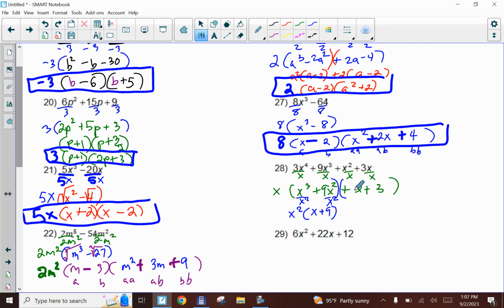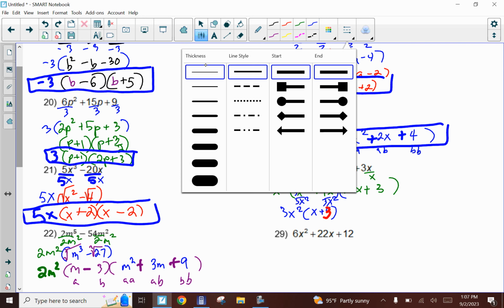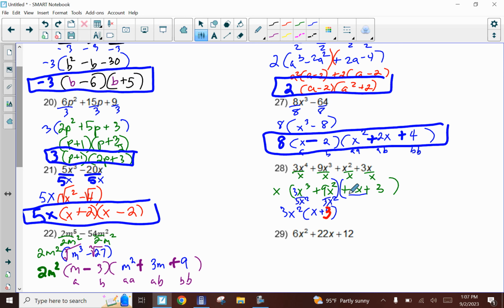Now this second set, hang on a second, I think I forgot a 3 here. Because now that first one should have a 3, and that should be a 3, and that should be a 3, which means this one should have been a 3. And I knew that was going to be wrong. I knew I did something wrong because over here, all I can take out is a plus 1. So if I take out a plus 1, that would have left me with x plus 3. And if I had that 9 still over there, they weren't going to match.